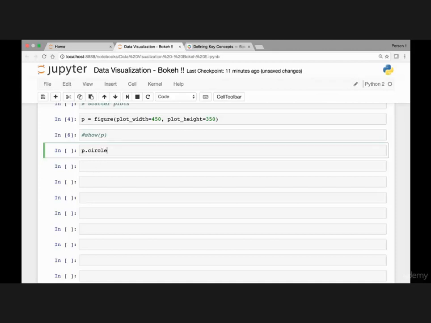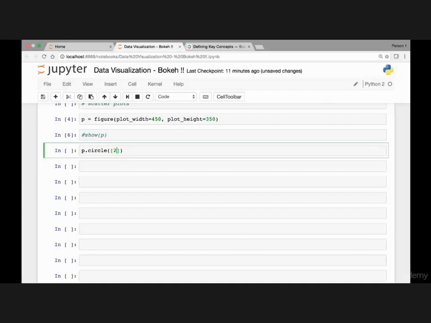We have our figure, and then we'll call circle on it, and then pass any points for our circle. Where do you want those scatter points to be on your figure? Here circle means the shape of your scatter plots. So let's pass points for our circles.